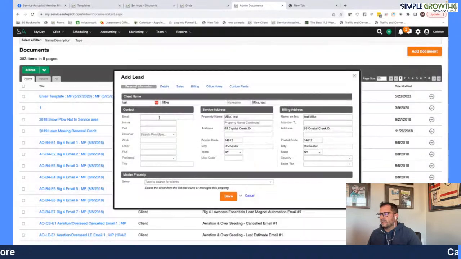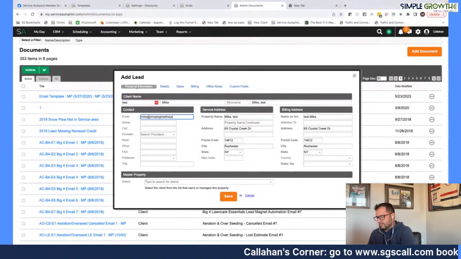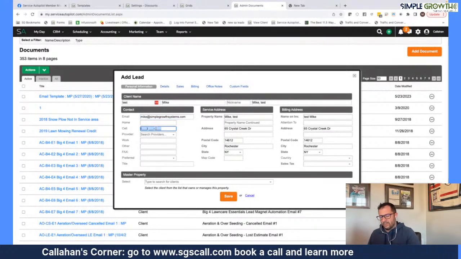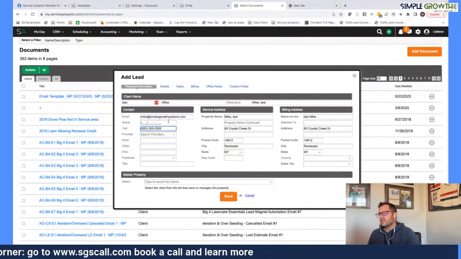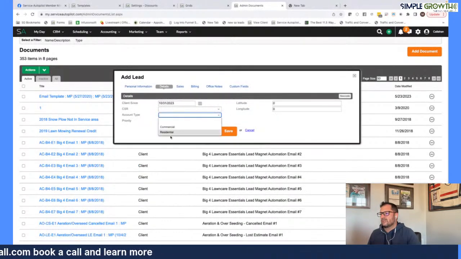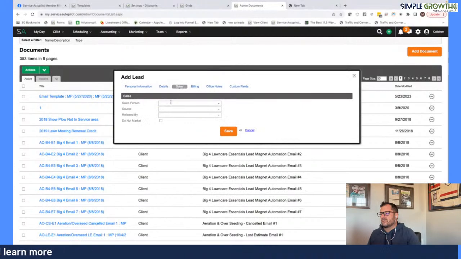And from that, we would put our email in there. Phone number in the cell phone field. We want to go into details, commercial or residential, and sales. How'd you hear about us? I heard about you from the Every Door Direct Mailing with the picture.